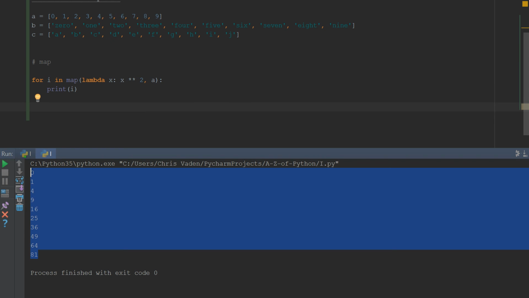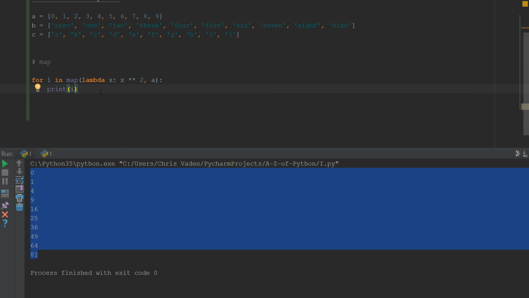Same results, way less code, right? So for each item in map lambda x squared, so this is our function, it's basically x squared for x, and A is the iterator. So it's taking each value, doing this, and assigning it to I, more or less, and then we can print that out. So that's how map works.